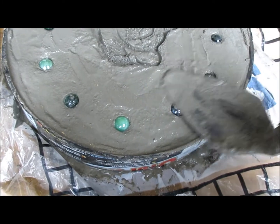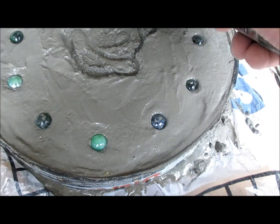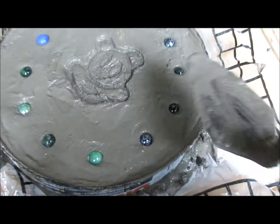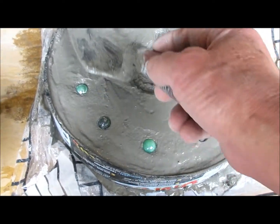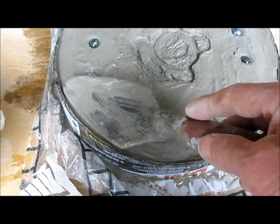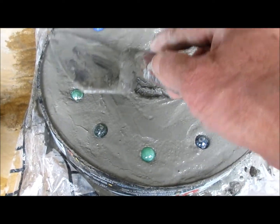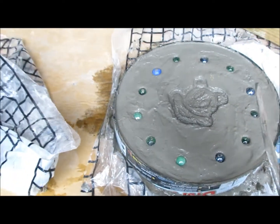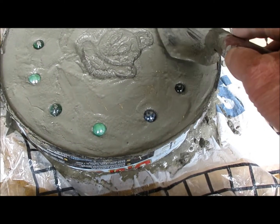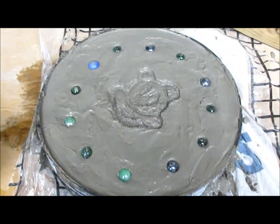Sometimes I do stuff like this. Something that I don't like, I choose right now. And the cement dries. Okay guys, this one, I'm going to talk about how long it's going to take to dry. I usually leave it at least about two days, maybe more is better. Two days or more is better. By the time it's dry, you won't get cracking anymore.